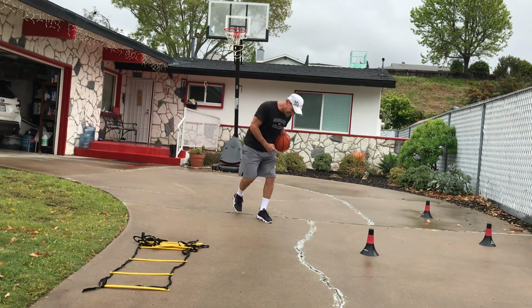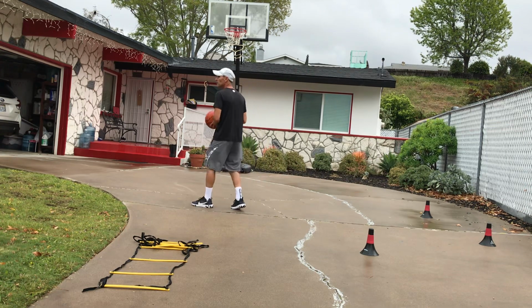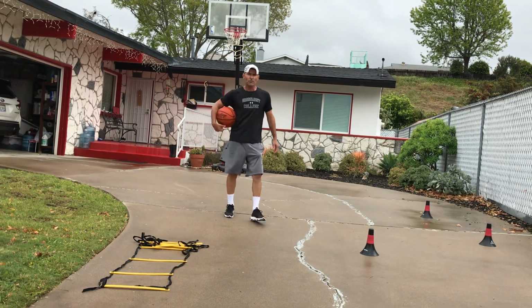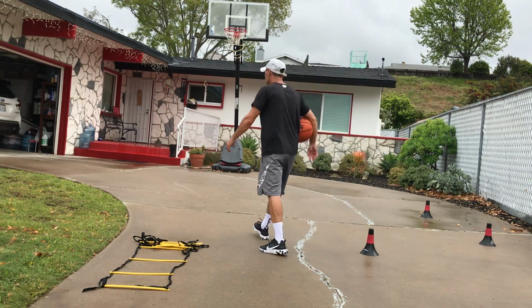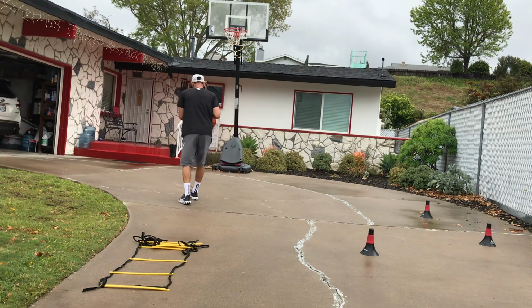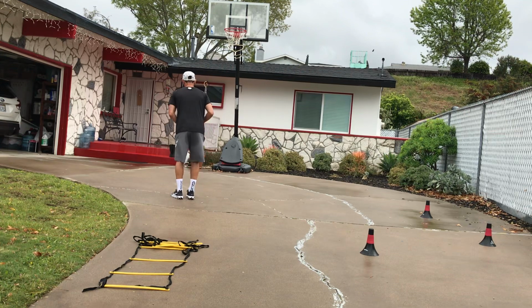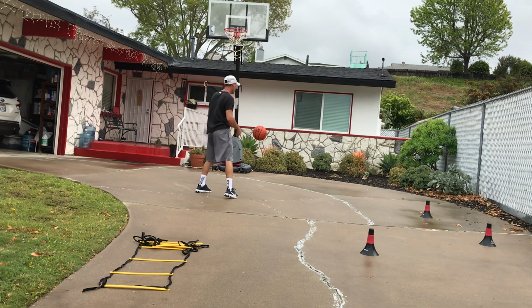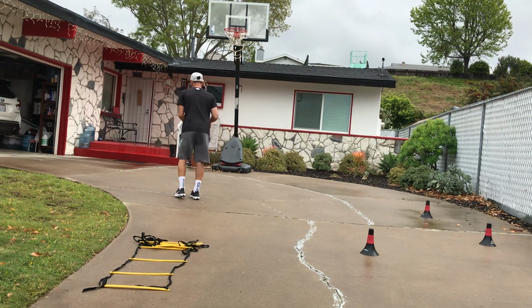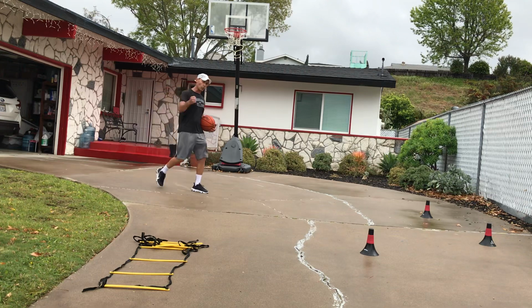Finish with two free throws. Yeah, come on! Go! Goal! 51 years old out here doing it. Let's go! What y'all got? Yeah. Got that on film, Dom. Go! That's a great job today.